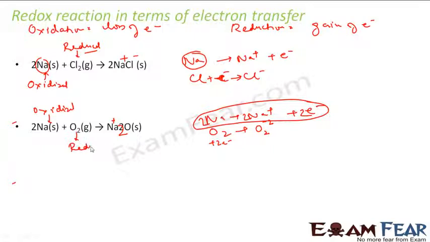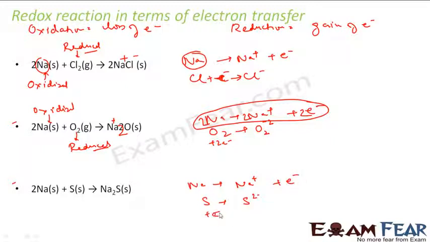And oxygen is reduced. Let's take an example, Na plus S. Here also, if you see, sodium becomes Na+ and sulfur becomes S2-. So this has lost electron and this will gain electron, right? So this guy became oxidized and this is reduced. So if you see in this, the old definition is also true. Sodium gained electronegative element.